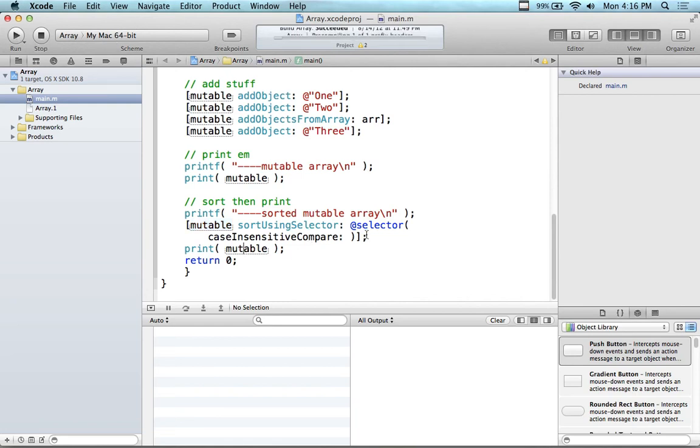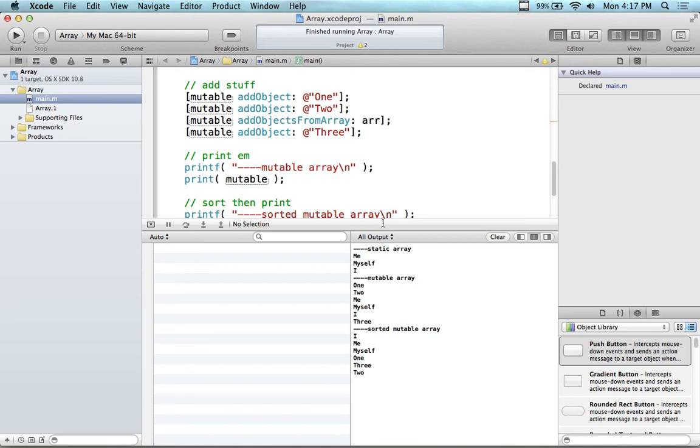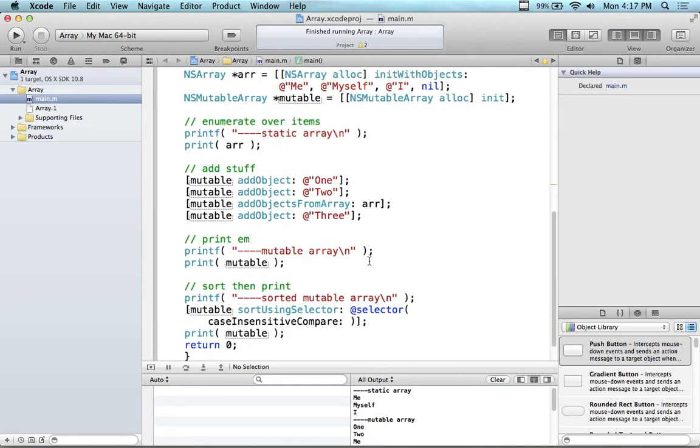So if I run the program, it's going to print out the array elements for me. I've got the static array. I guess I have the headings being printed out up here. Yes, mutable array, static array, sorted array. Me, myself, and I, that's the first array we created. And then the 1, 2, me, myself, and I, 3, because we added the array to the mutable array. And then we sorted it, so it's I, me, myself, 1, 3, 2, because we have an alphabetical order of the mutable array. So basically demonstrating how many different array options.